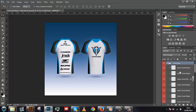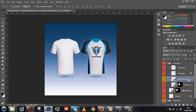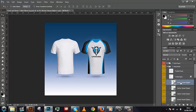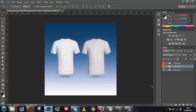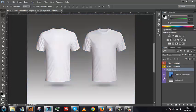And basically, if I just delete all the layers, I just want to go back. There's the back, and there's the front. Right, and that's basically your front and the back of the t-shirt. You can call it a t-shirt, you can call it a jersey. I think because it's got the round neck, it's more of a jersey than a t-shirt. And you've got the background like that. That's how the background goes.